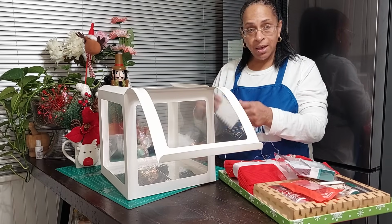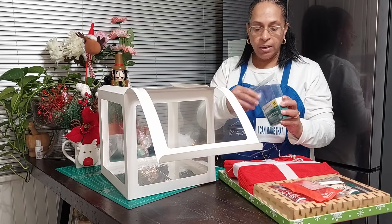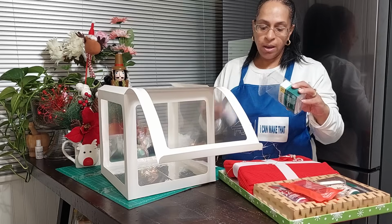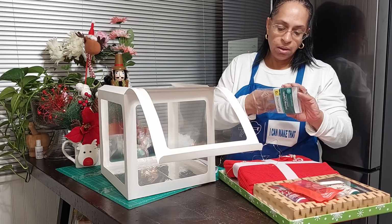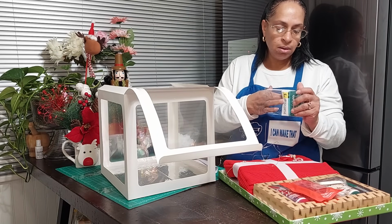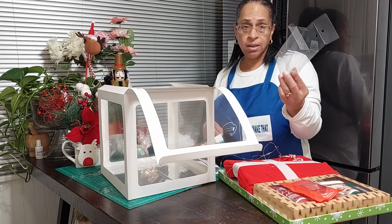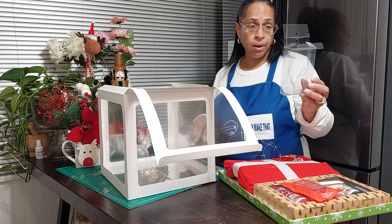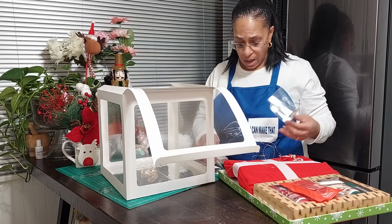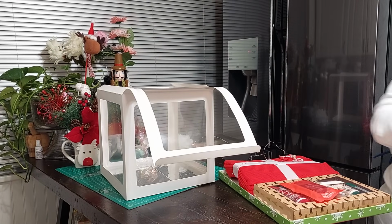And I figured out something, guys. Instead of going and buying one of these small plastic boxes, if I need one for anything, I could just take this out. Take the insert out. And now I have a box that I didn't have to pay for. I can put socks, whatever small item I need this for, I can use it. I don't need the instructions, none of that. So I'll save these boxes.